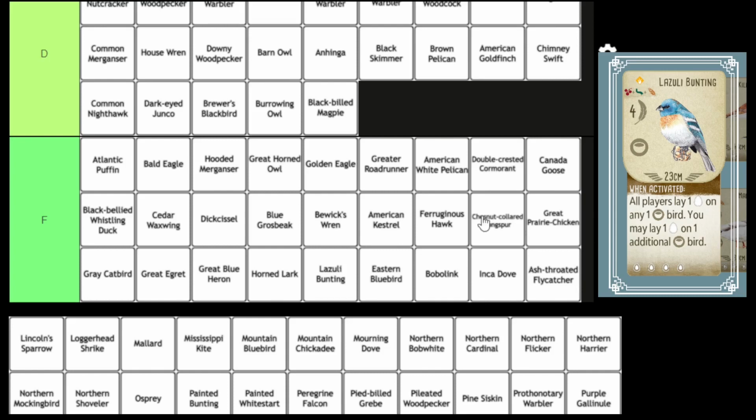Yeah, exactly. And looking at the F tier here, that's definitely a theme: a lot of grassland birds that cost a lot of food. That's at the bottom of F tier. Yeah, and I think a lot of these birds, like we said, can be useful mid to late game. So it's not a case of ignoring them solidly for the whole game. But yeah, I think in that first round, these are not things that you'd look to get down. I think you prioritize forest and wetland for sure.